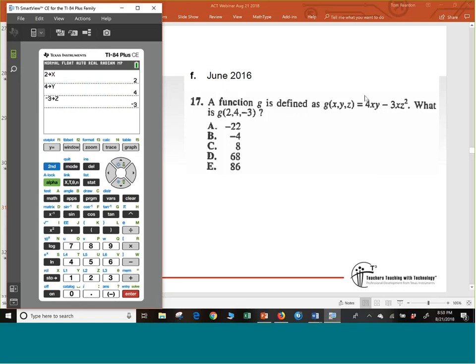And so I'm just going to type this expression as you see it, 4 alpha X alpha Y. I could put the times sign in, but it's not necessary. Minus 3 alpha X alpha Z squared. And before I press enter, I want to make sure you, and especially your students, know what's happening here. It's going to take the current values of the variables, substitute them in, do the calculation, and come up with the answer. It's not a magic button. It's just doing what you asked it to do.